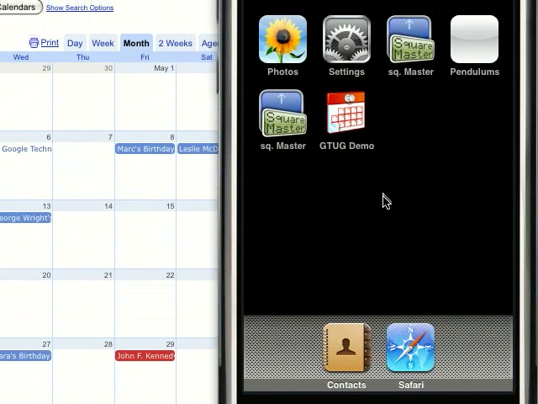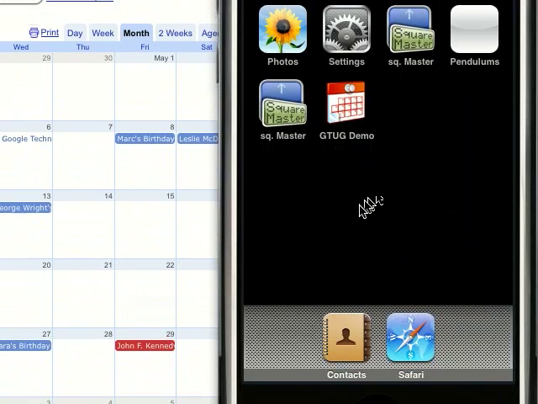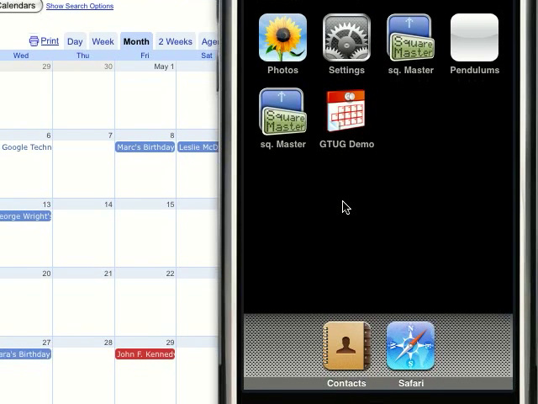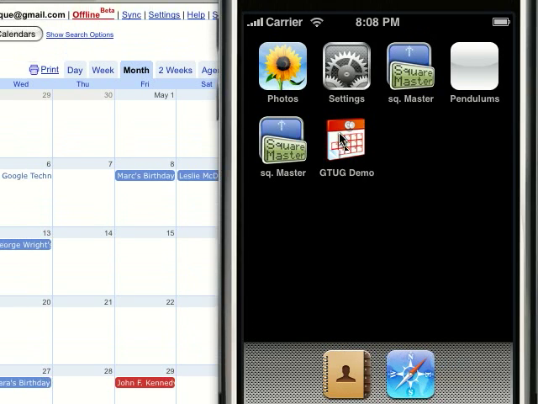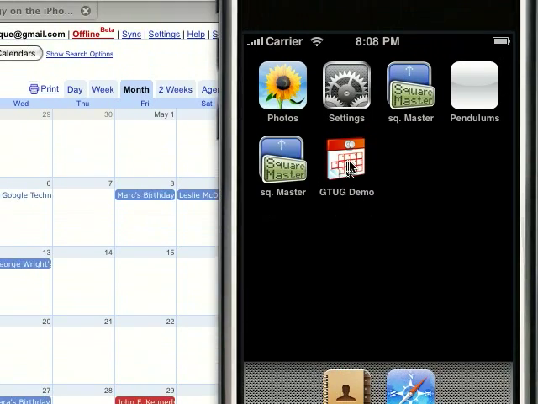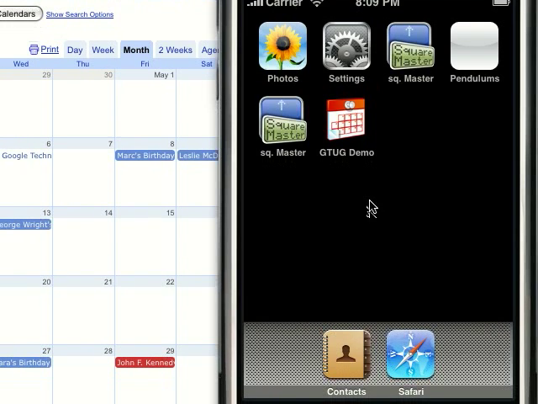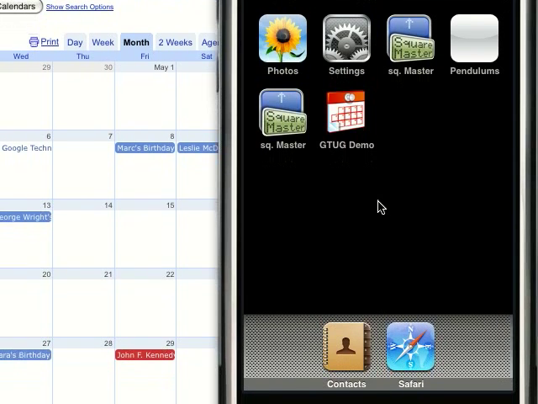For the built-in iPhone calendar content, the reason I say that you can access them through the Google Data APIs is because if you use the Google Sync service, you can now have the iPhone calendar sync up with the cloud content, the Google Calendar cloud content. And so by manipulating the cloud content through this API, you're indirectly accessing the iPhone's built-in calendar. So that was about all the demo material I had.